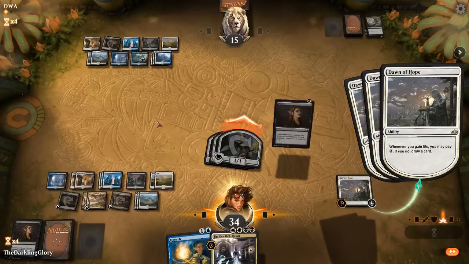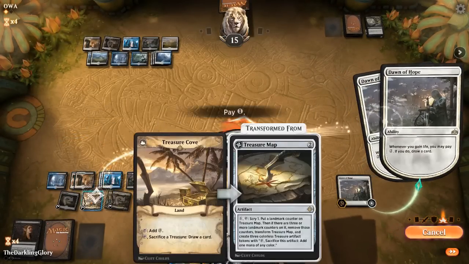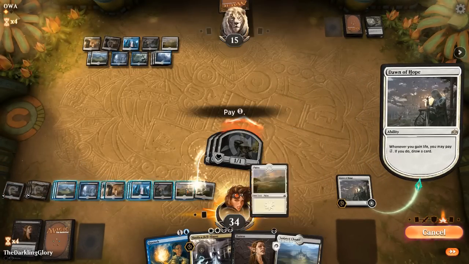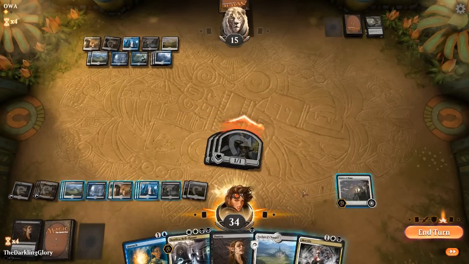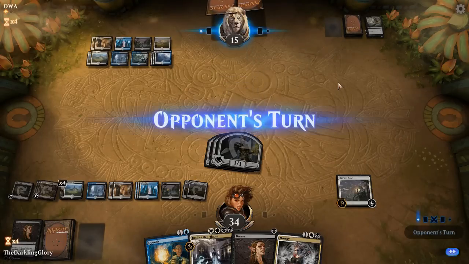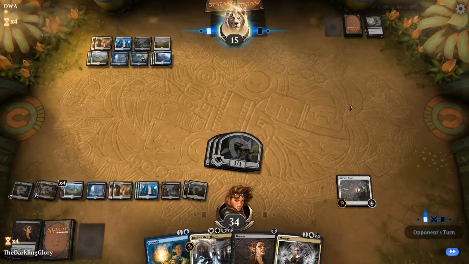Yeah, we're gonna run away with this game pretty fast. Sure, let's do one more. Play this, 4, 5, 6, 7, 8. So, yeah, I'll just pass and make a couple more soldiers. This game is over, they should probably just concede.